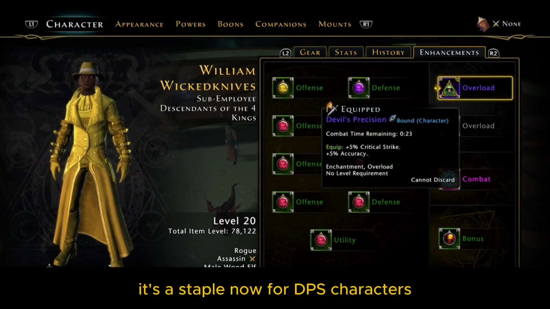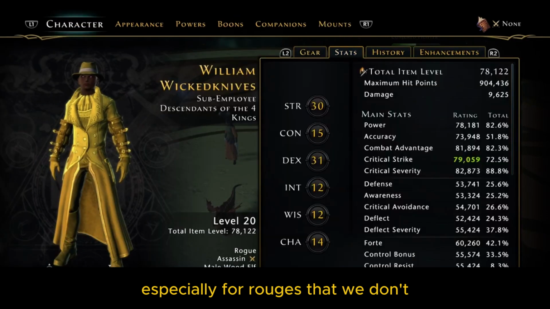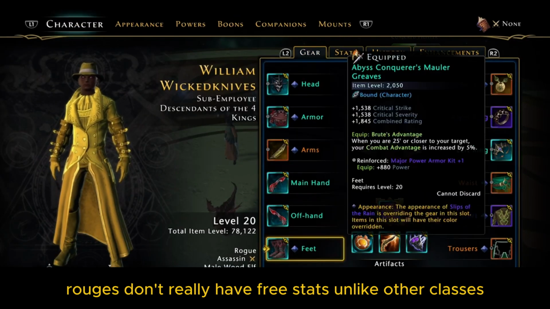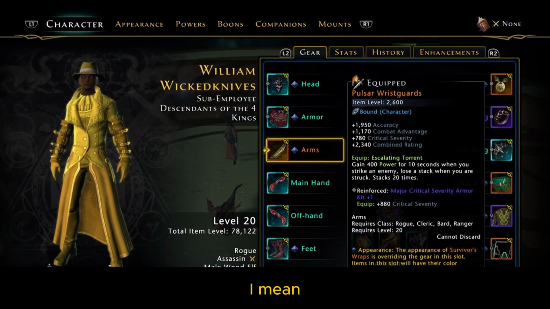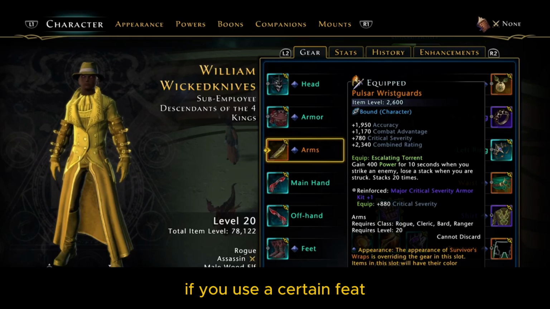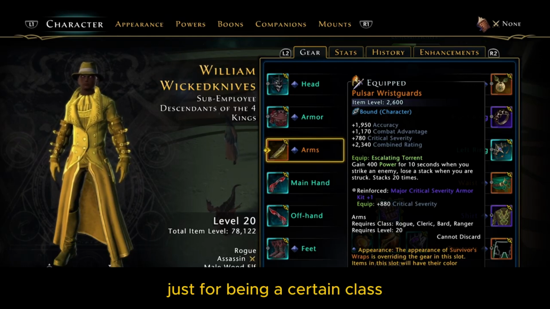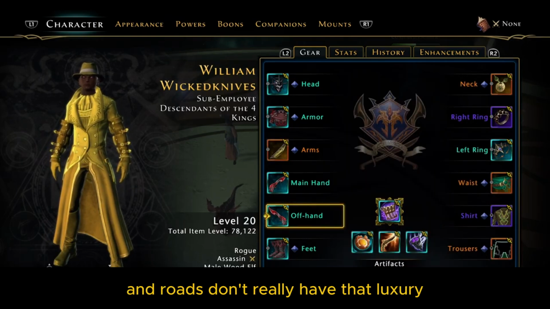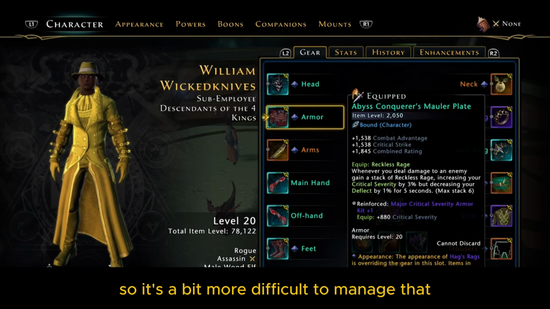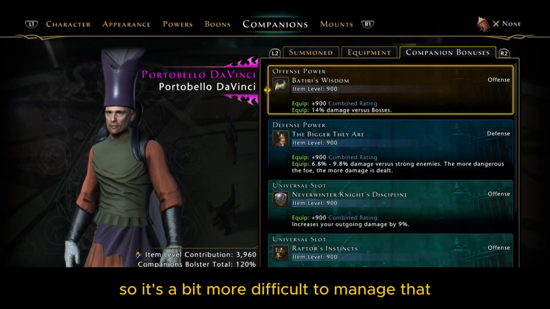It's a staple now for DPS characters, especially for rogues, because rogues don't really have free stats, unlike other classes. I mean, other classes have like 10% free on critical severity if you use a certain feat. Some of them have 10% critical strike just for being a certain class. And rogues don't really have that luxury, so it's a bit more difficult to manage stats.